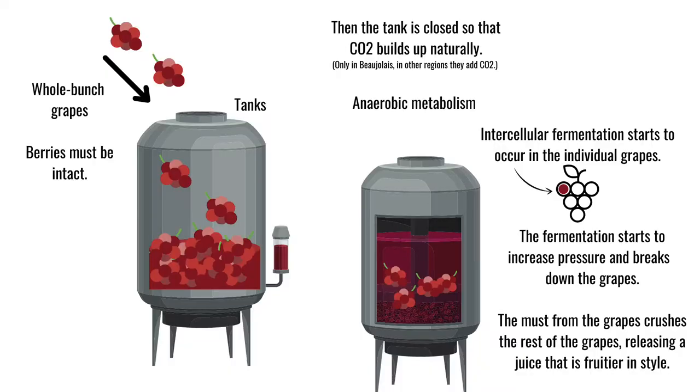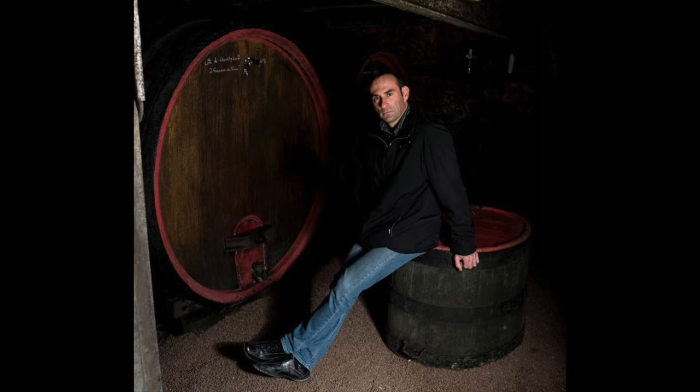What is carbonic maceration? It is an intracellular fermentation. The grape gets back to the winery intact and fermentation starts to take place in the berry itself. It tends to give a little bit more of a fruity, lush, almost bubble-gummy flavor. Berries then break down and start to crush themselves. Maceration lasts about 15 days with whole clusters in concrete vats, using very low sulfites. The wine is then aged in large neutral oak barrels for about one year on fine lees.